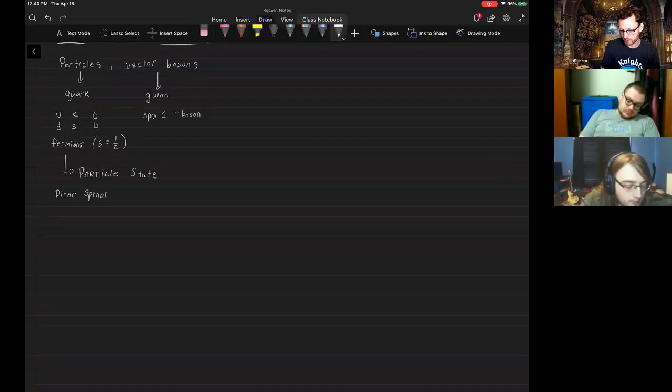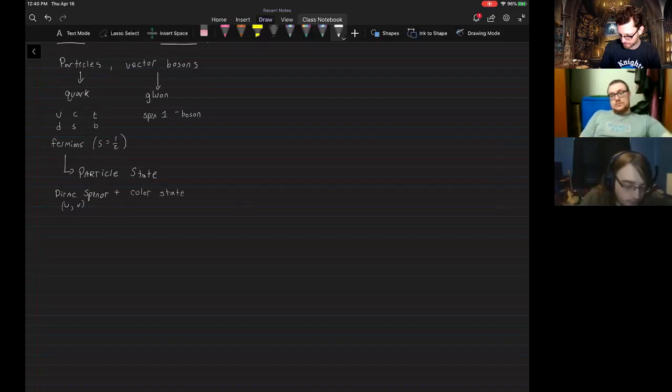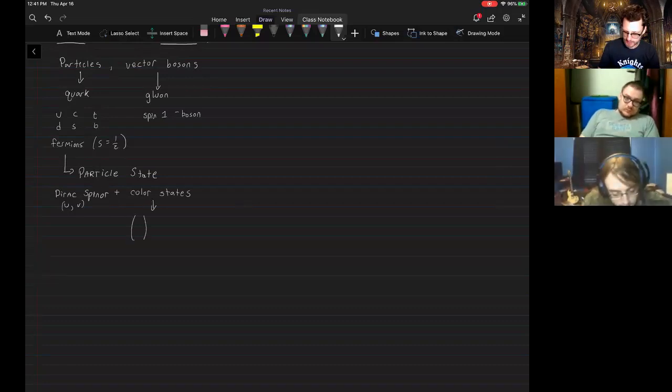These are the same spinor objects that we've been looking at for the last several chapters in the book. Our u's and our v's that describe the spin states of these fermions. But then there's an extra piece we're going to tack on in this theory: color states. And what do the color states look like? We're just going to represent them in this vector form, where, for instance, I could have one that I'm going to write down like (1, 0, 0). And this represents the color charge of this thing. So I have a little vector here that's going to represent whether I have a red, green, or a blue object, something like this.